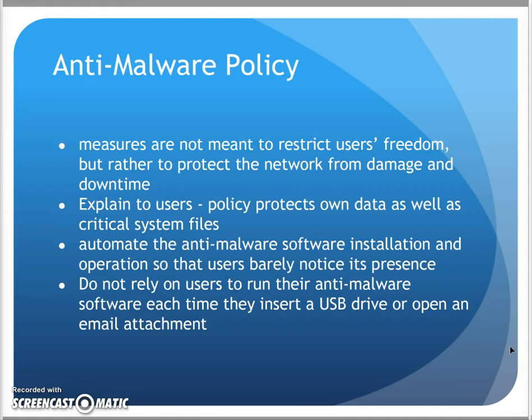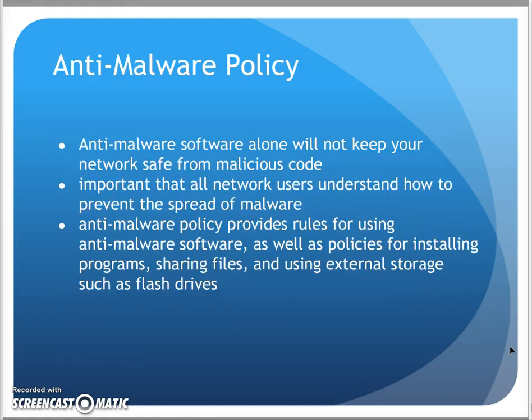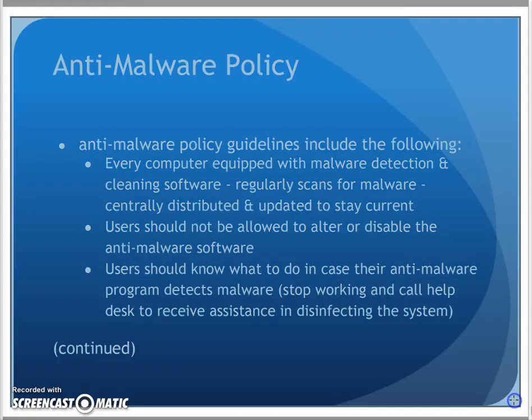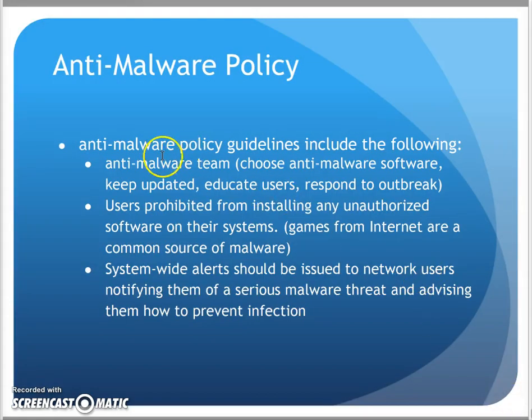And I should say, they throw a couple other things in here with you. Computers should be encrypted, malware software should be cleaning regularly and updating regularly. We should not allow people to disable their software. What do the users do if they do note a malware pop-up on their system? There should be a team of people that handles that and deals with it. Making sure people don't install any unauthorized software on their system, games, etc. And then how are we going to let people know there is a malware that we need to deal with or be aware of, don't download this file, etc.